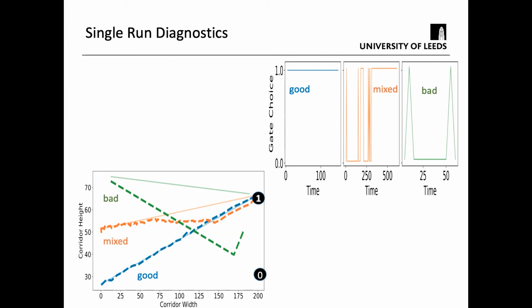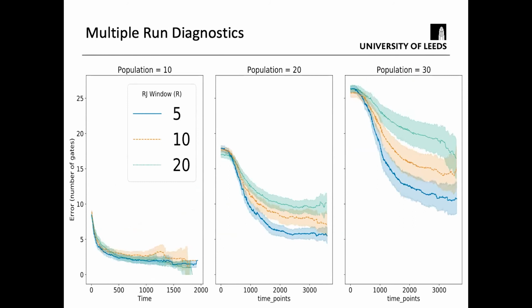So the third case is the ugly case or the mixed case, where the agent is contentious. It cannot decide between gate 0 and 1, and you can see it oscillating quite quickly between the 2. As a result, the position estimate tends to compromise. It tends to aim straight down the middle until it finally realizes where it's going and corrects this. The vast majority of agents behave this way, and it is a good sign. It shows that the RJUKF is indeed scanning the state space as we desire, and it is indeed able to adjust and find the correct exit gate over time.